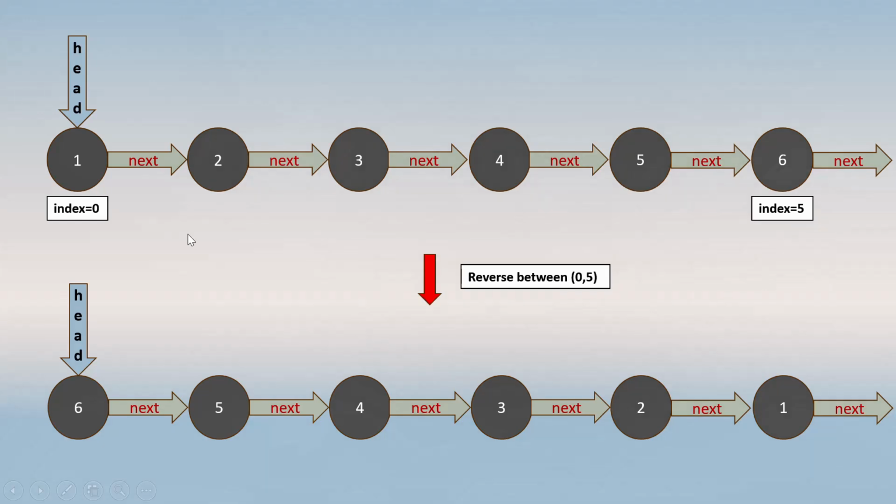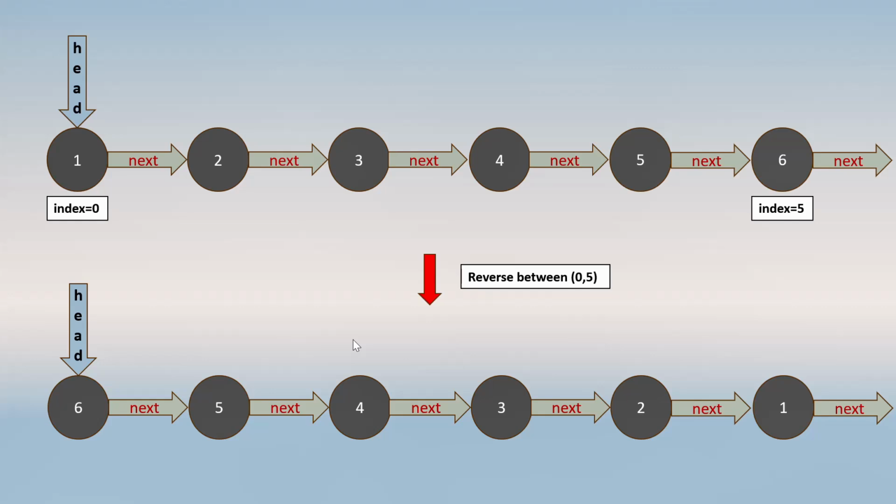Okay. Similarly, this is example number 3 where we are asked to reverse the whole list. Why am I saying whole list? Because the start index is 0 and the end index is 5. So basically we have to reverse this whole list. This is how the final linked list will look. It will just reverse every node position. So this is what we have to achieve. Now let's implement the logic.